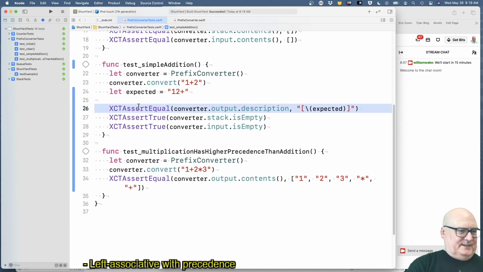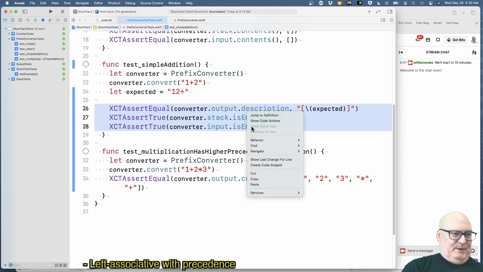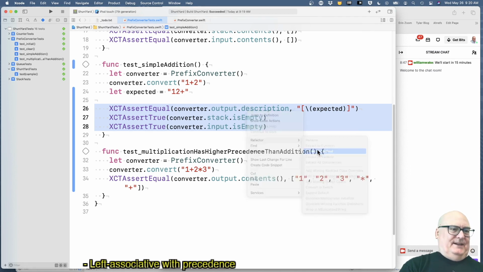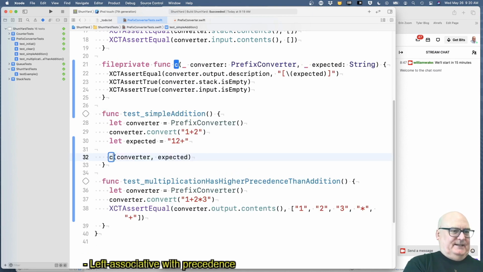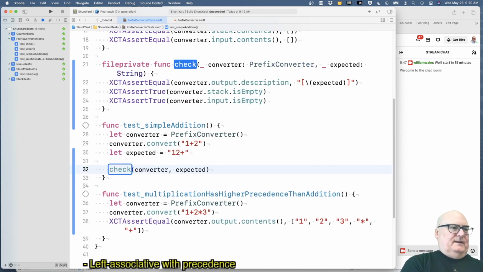But anyway, let's notice what I've done is I've pulled anything out that varies up above this block. I don't have an extract parameter, introduce parameter refactoring in Xcode. So I do it manually. Okay. But we can extract a method here. And I tend to say check something. Check output, I guess.